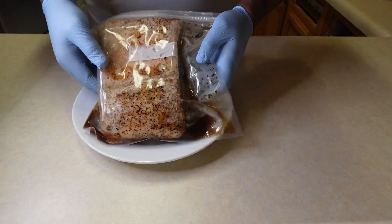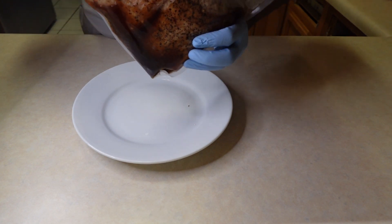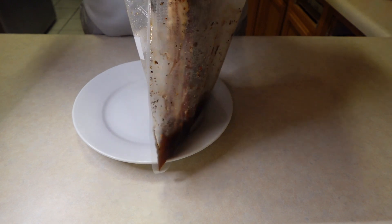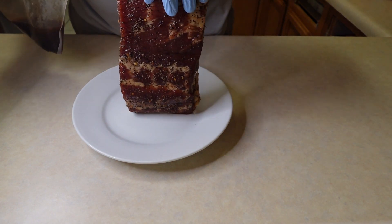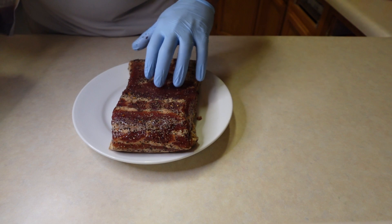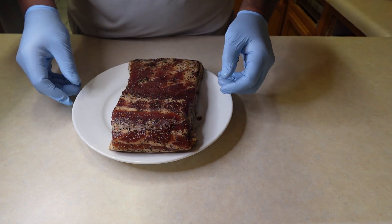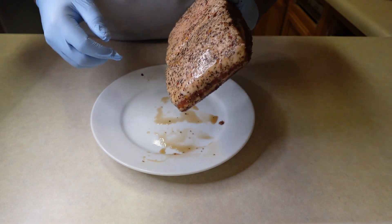Bee Smokehouse back here with you. Let me show you what we have. This process was started last Saturday night. This is about a two-and-a-half-pound slab of pork belly. I cured this, and this is day six. Because this is not a whole slab, I'm going to go ahead and take it out of the cure. I know the cure has worked because of the coloration — look at that coloration. The meat feels firmer than it was; it feels almost frozen, but it's not. That cure has worked, and now we have bacon. However, there are a few more steps before I put it on a smoker. I'm going to rinse this off — I don't need all these other seasonings and spices on here.